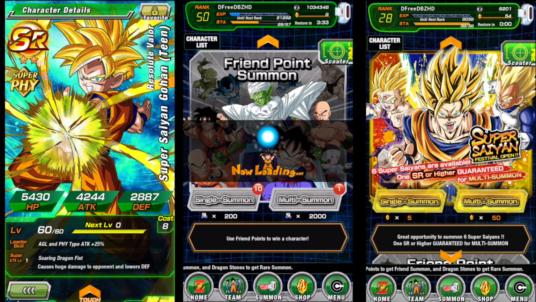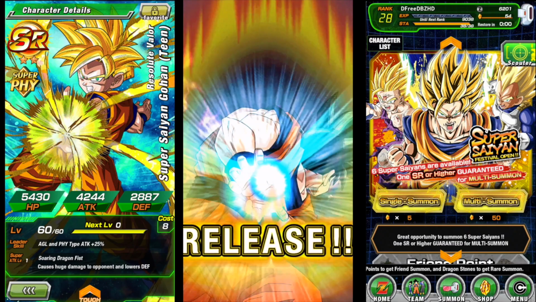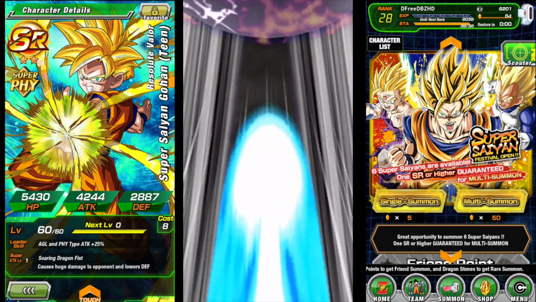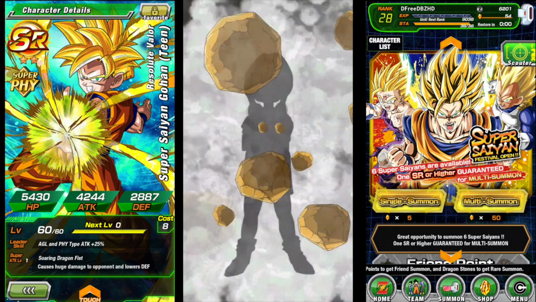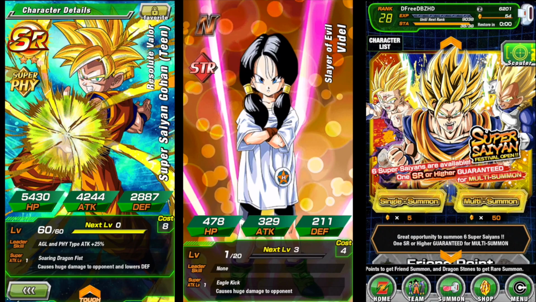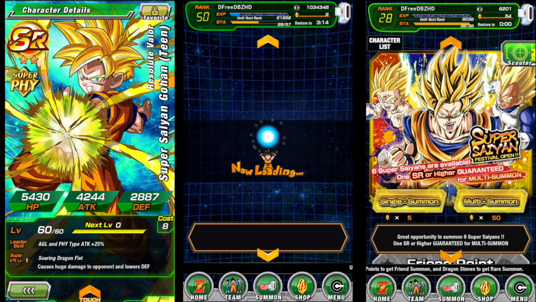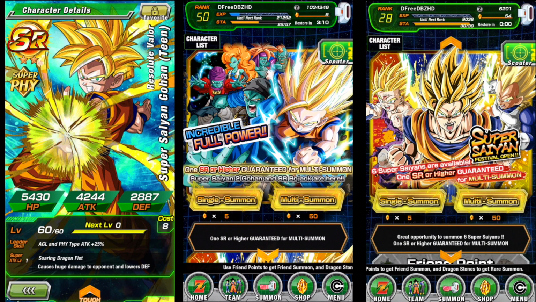Fuck it, I'm just gonna do some more summoning. Come on now. I'm not even in a good mood now because I can't believe I wasted all of those dragon stones. Obviously this is gonna be a shit summon because this is just a standard summon. I can't believe I wasted all those dragon stones. I didn't get my freaking Gohan either. Fuck. One more time. Screw this shit.